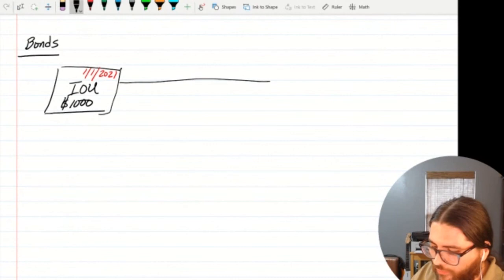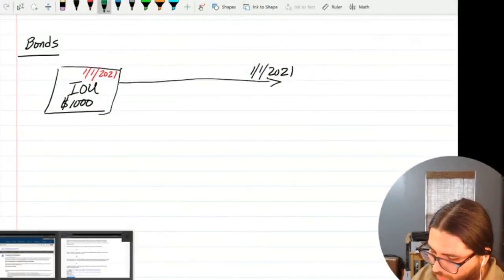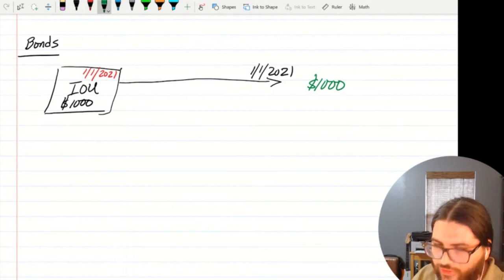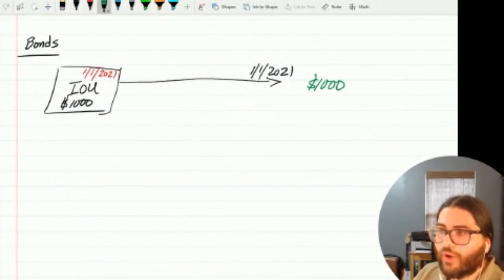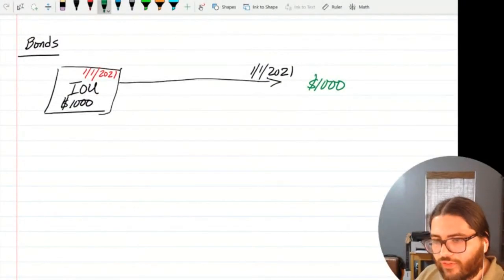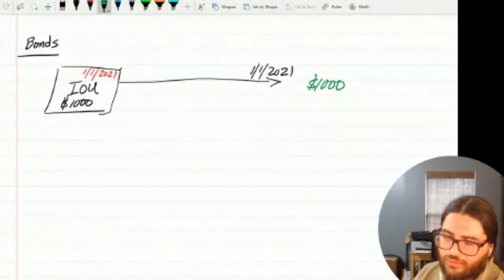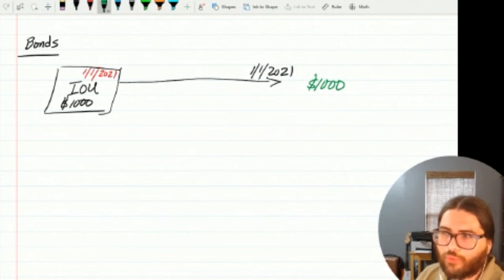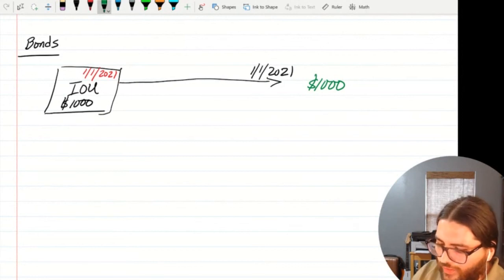And you would hold on to that bond, right? And if you walked up to the government on that day, you could cash in that bond for the amount of money that's on that bond, cash for $1,000. Simple enough, right? If I bought this bond and I paid $1,000 for it, then you might think I'm a sucker, because I'm just lending the government $1,000 and I'm going to get $1,000 back. I'm not going to earn anything on that. Out of the goodness of my heart, I have let the government borrow this money and I'll get it back from them at a later date.